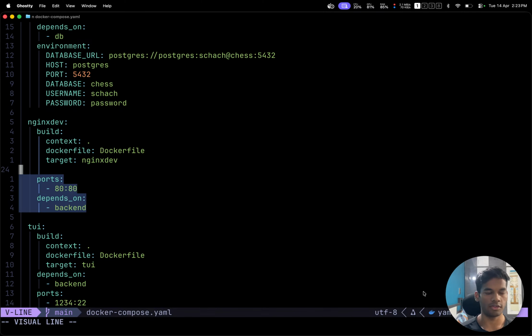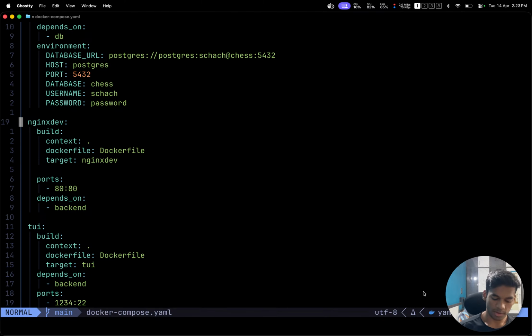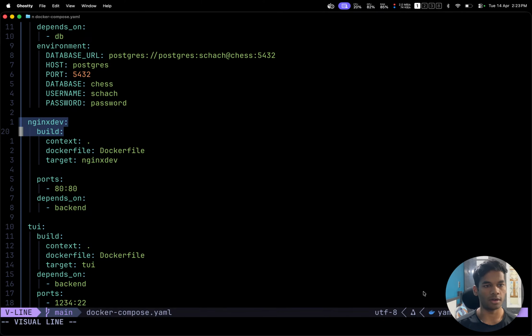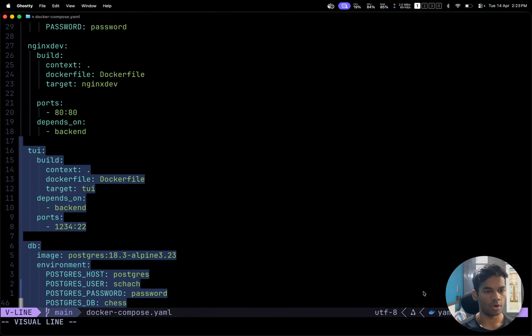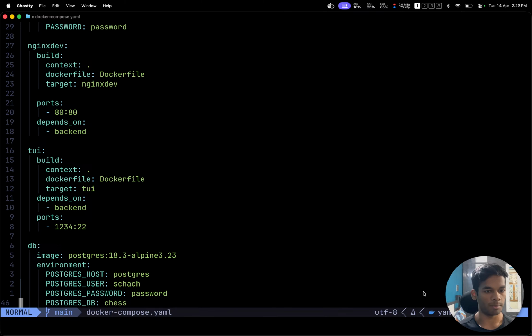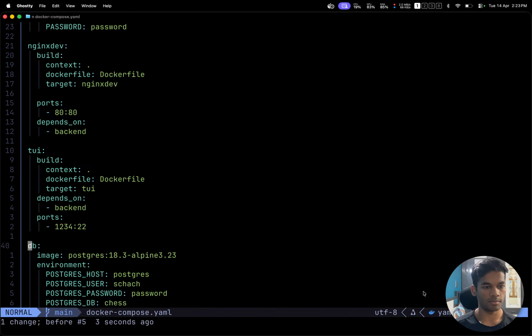The building of the image depends on front end, not the running of the container. We have to here write what this depends on when the container runs. Cool. I guess we are happy now, or we can call this db is fine.